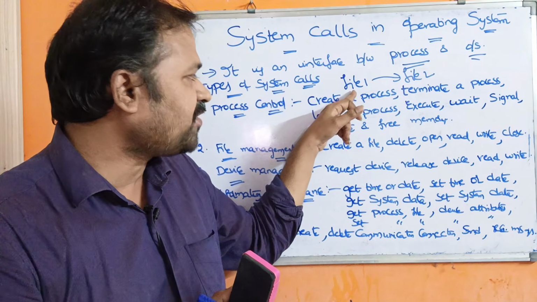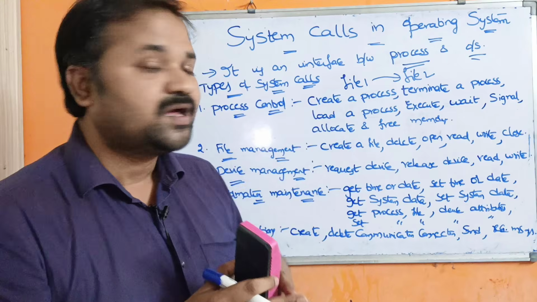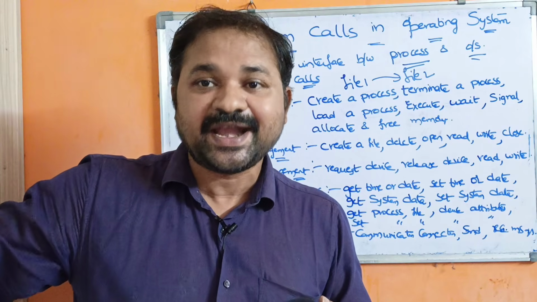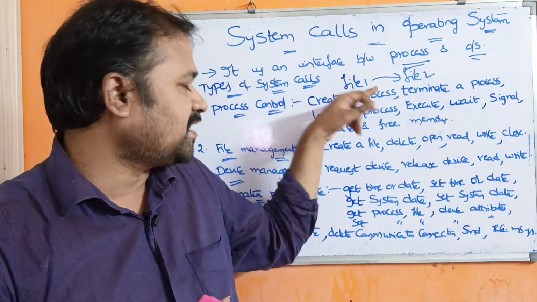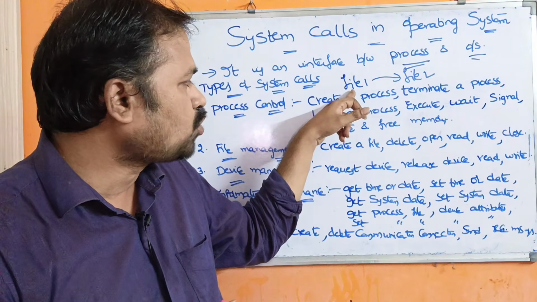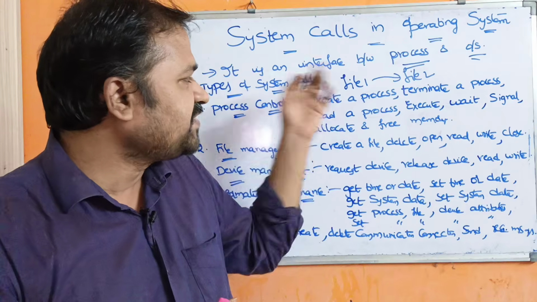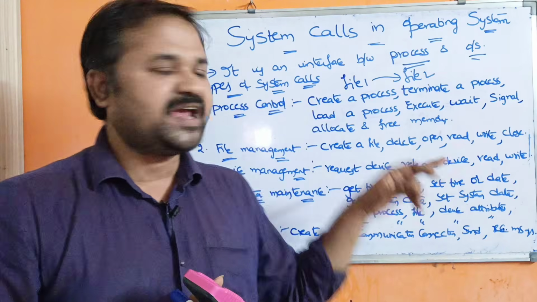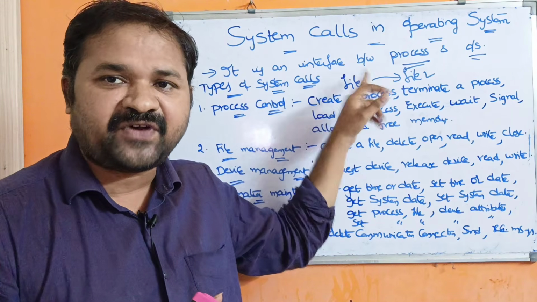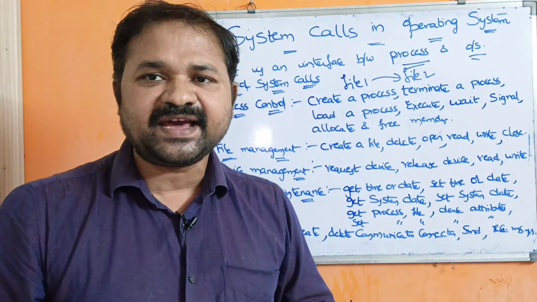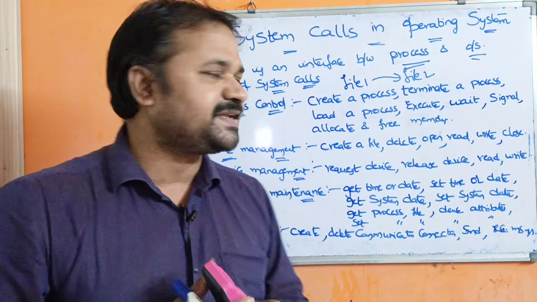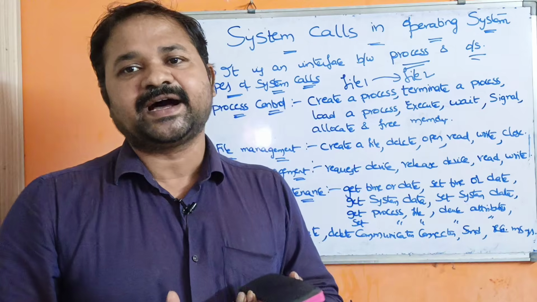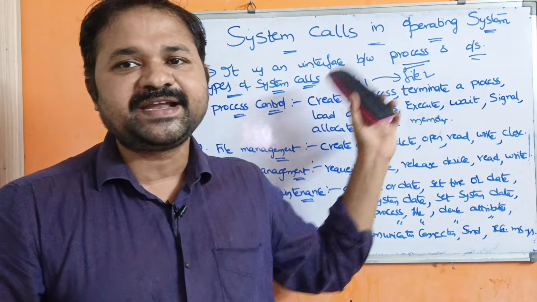So read a character from file 1 and check whether it is not end of the file character or not. End of the file means the last character is called as end of the file character. If it is not the end of the file character, then we have to copy that character to file 2. That means we have to write that character to file 2. So we must use write system call now. Likewise we have to read the second character from file 1 and check whether it is end of the file character or not. If it is not end of file character, we have to write that character into file 2. So likewise we need to read the contents of file 1 and write that content to file 2.